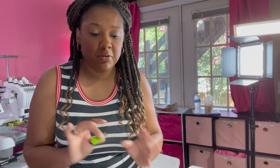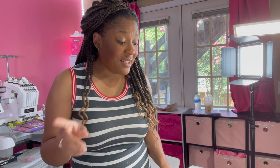What I've heard is that when a new sewing machine comes out, wait a couple of years before you purchase it to see if it's good quality and able to stand up against the rest of the machines. I think this came out in 2019, so I waited, and it has held up.